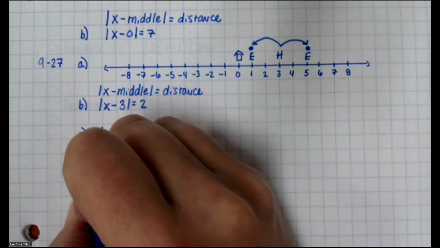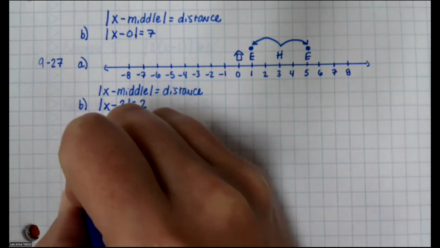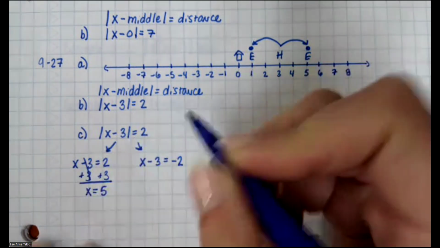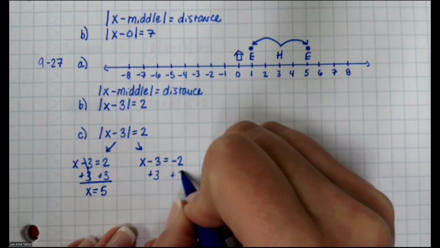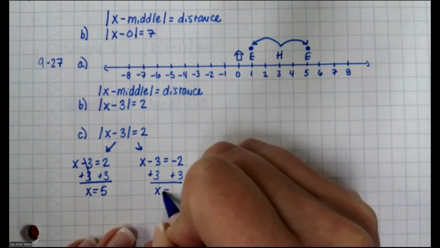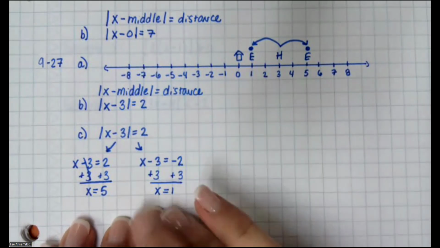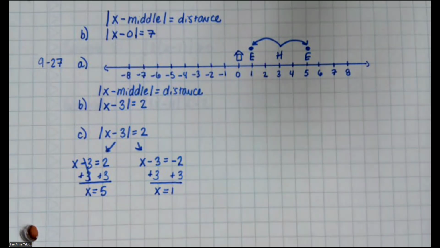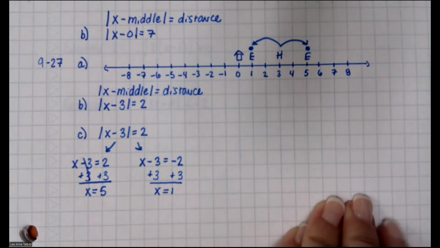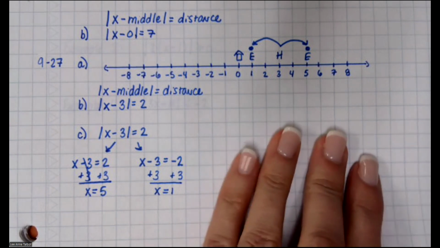Okay, so plus 3, x is 5, plus 3, x is 1. So my goal here was to show you that you can go from the equation to the points, or you could go from the points to the equation, and I'm not just making up all kinds of voodoo math over here. I know. It's not Princess and the Frog situation. Okay, now we're going to move to number 28, which I really think requires more number lines. So prepare yourself mentally.